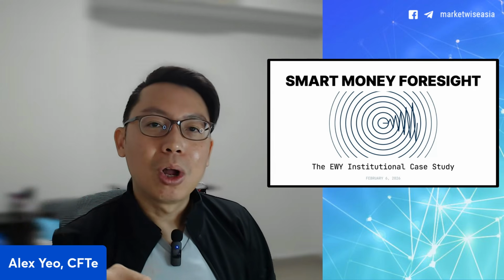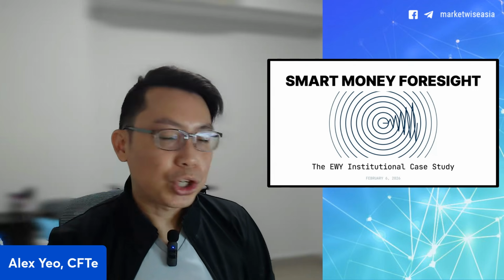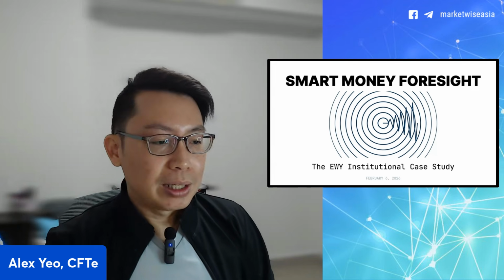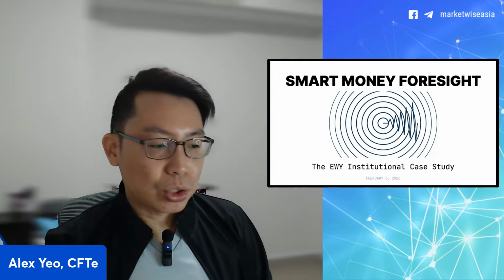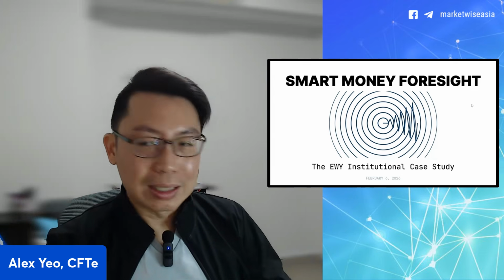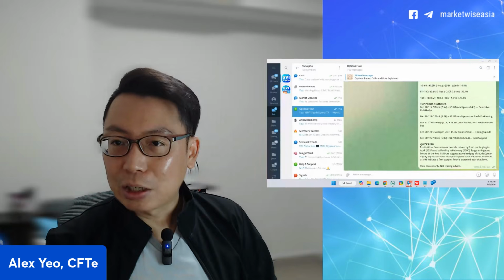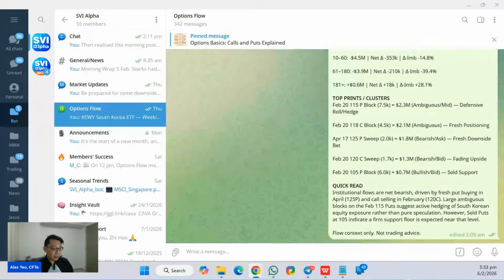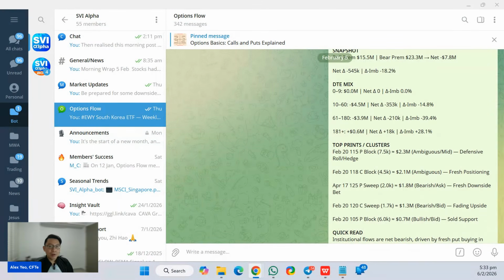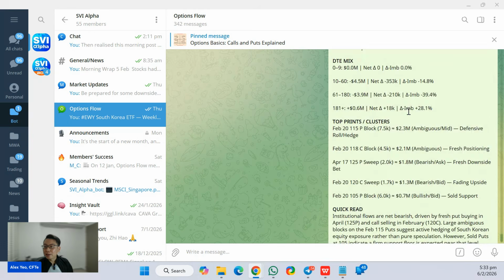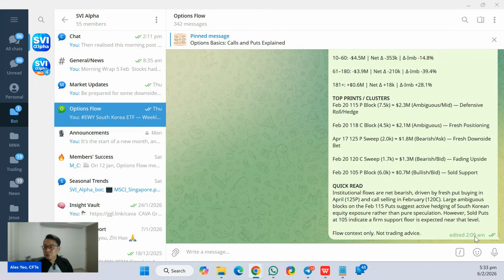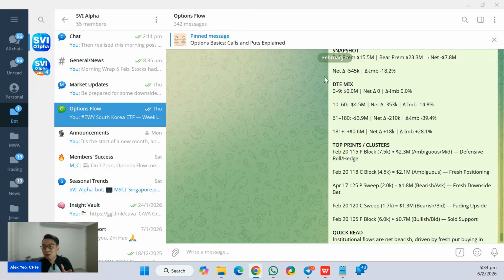Before we continue, I just want to share with you this options flow that I shared with my members earlier on. Let me do a Telegram sharing over here. You can see that I posted this on the 5th of February, in fact at 2:09 a.m. So it is actually the 4th of February past midnight. That's Singapore time, early on the 5th of February.